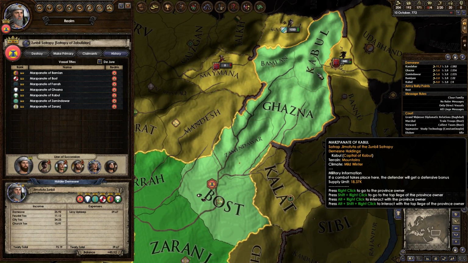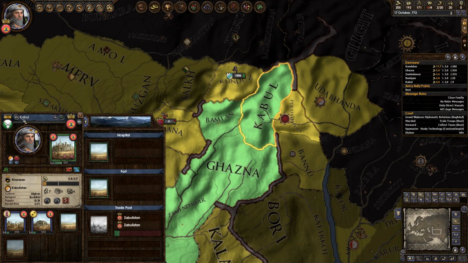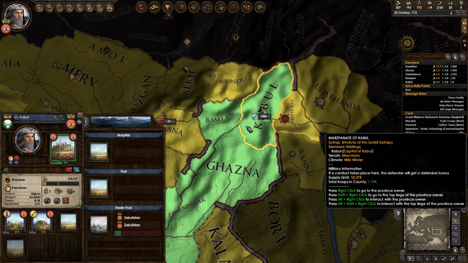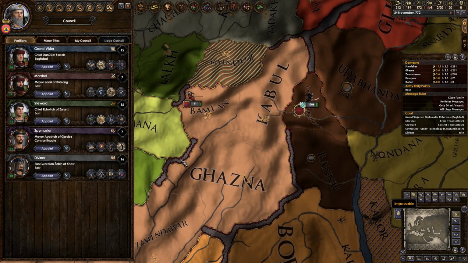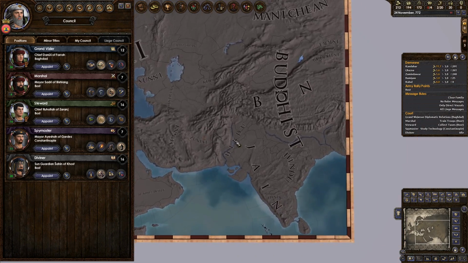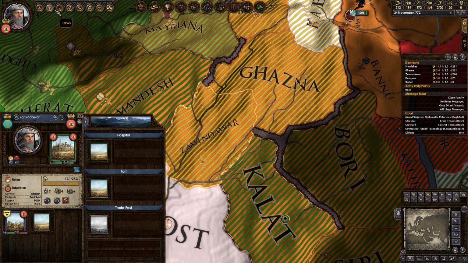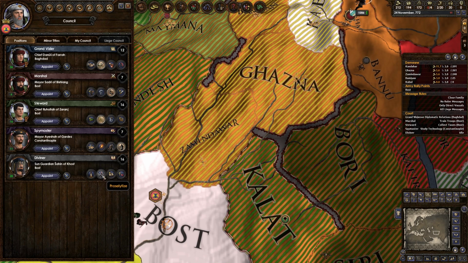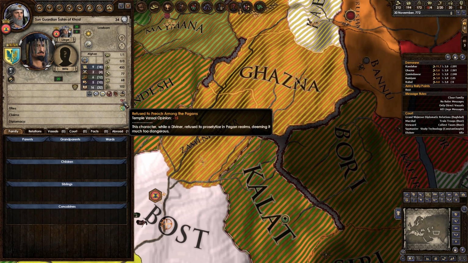Kind of wondering if maybe we should try to get Kabul to be our capital next. But I suppose it doesn't really matter too much. Diviner? Can you... Really? Why can't I deploy you here? What the shit, Diviner? What is wrong with you? Fine. You really can't proselytize. I don't understand. What happened to you? Refuse to preach among the pagans.